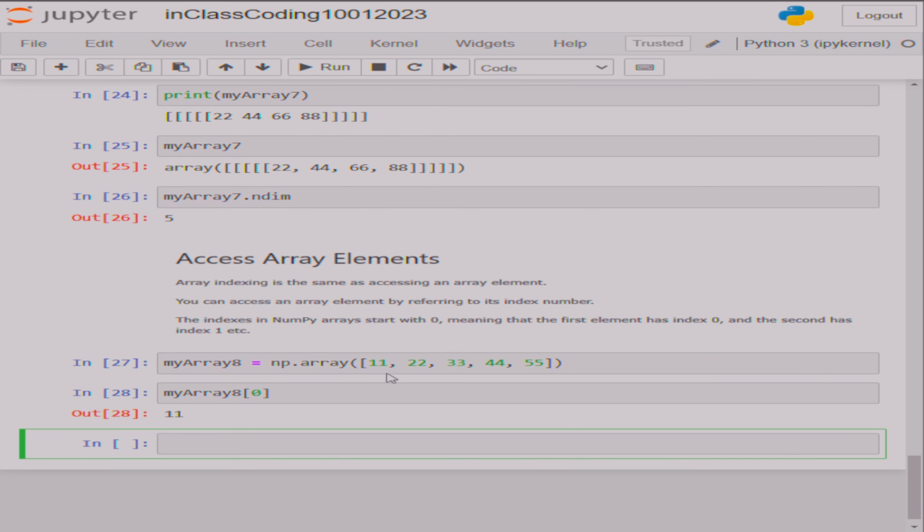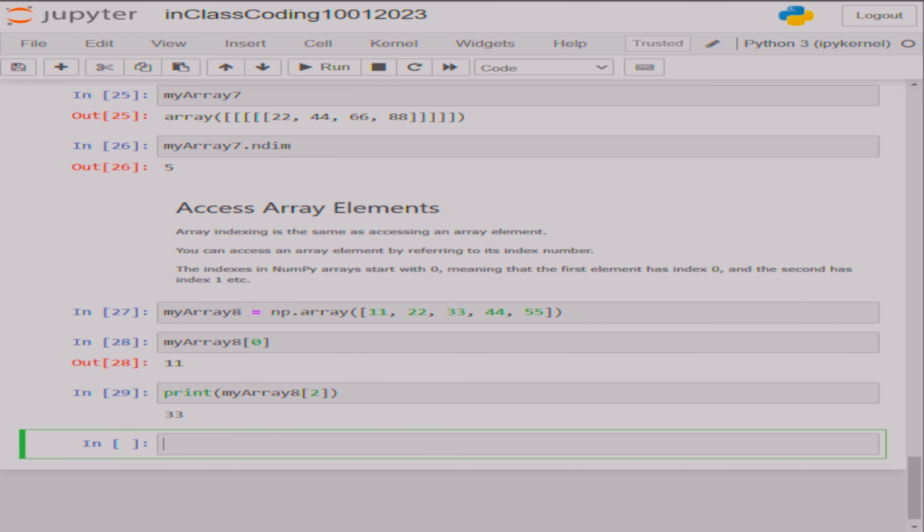That is the first number. Other than inspecting, you can also print. my_array8 of 2 is 33.